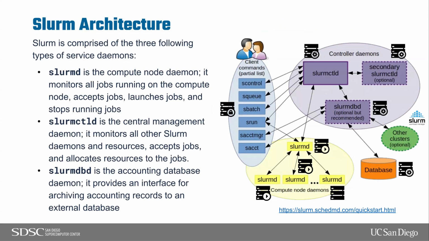So this is what the Slurm architecture looks like. There are really three main components of any Slurm scheduler. You don't necessarily need to know too much about these components, just that they exist and that you're interacting with them at any given time when you interact with Slurm. The first is the Slurmd. This is a daemon, a long-lived program that's running on any given compute node you're interacting with, managing the jobs that run on that compute node.